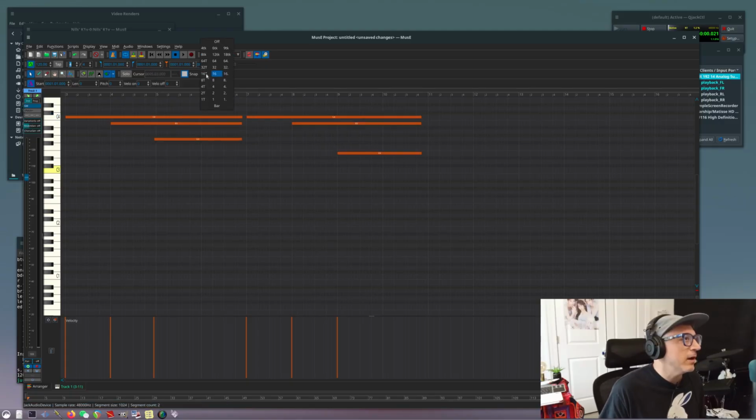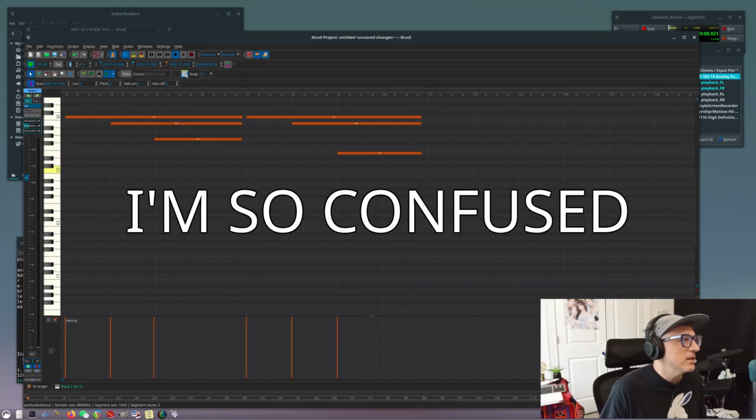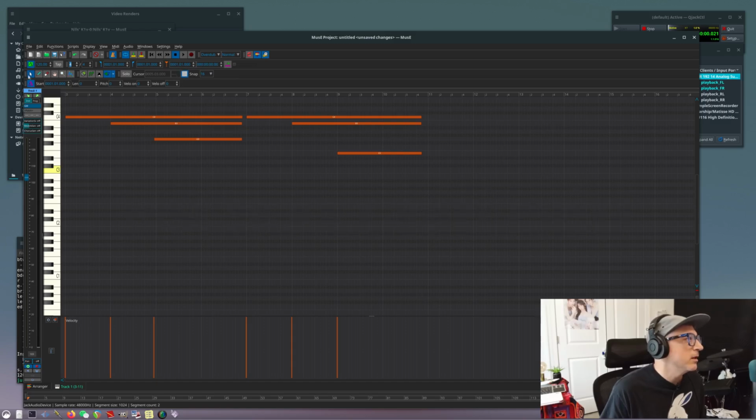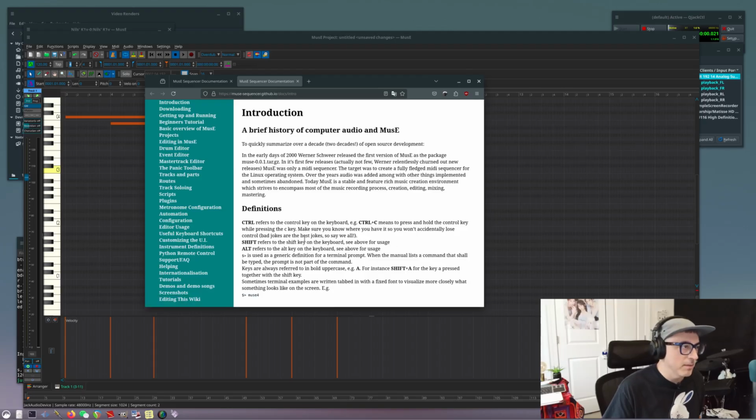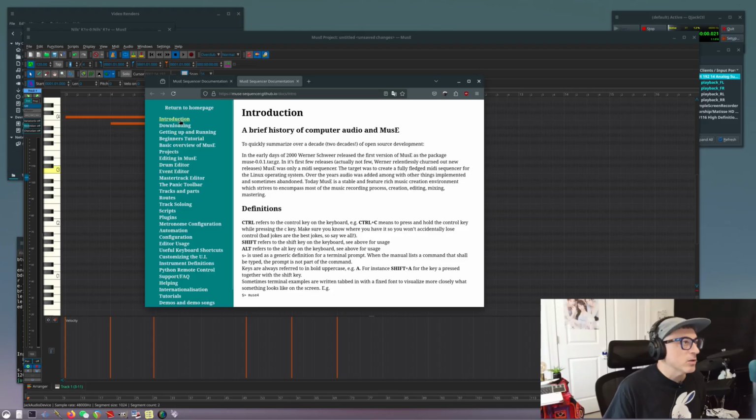Okay, so it's not already quantized. I'm so confused. I mean, snap is on, there's a grid. All right, no quantize coming up if I do that. Control F, but that could be because, yeah. There's no way I can search in this damn manual.